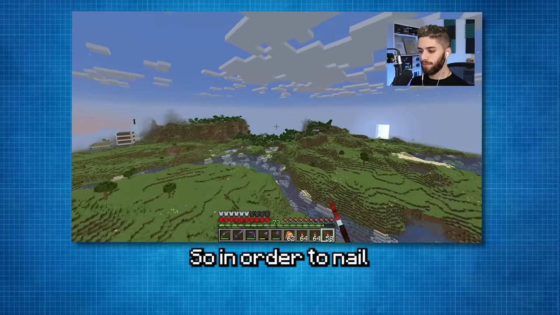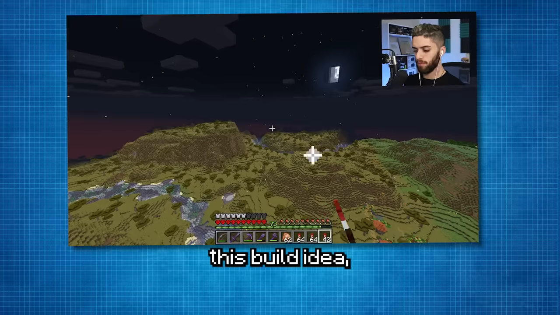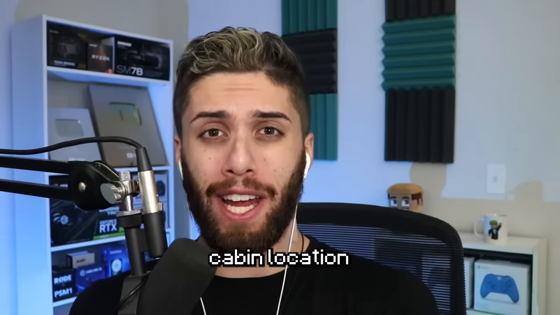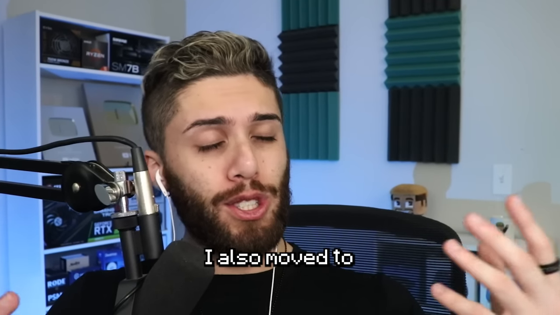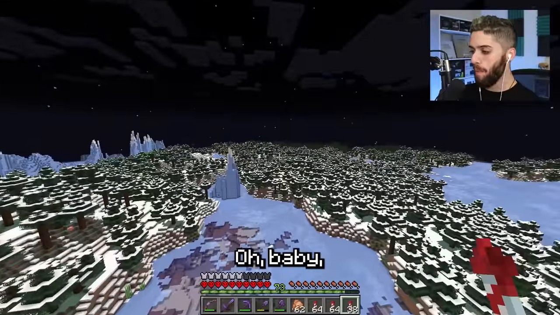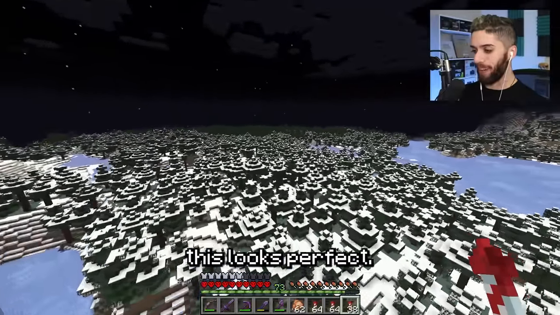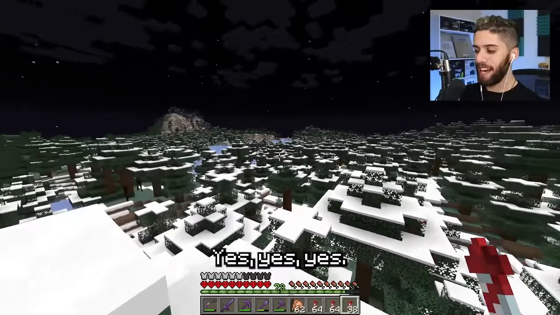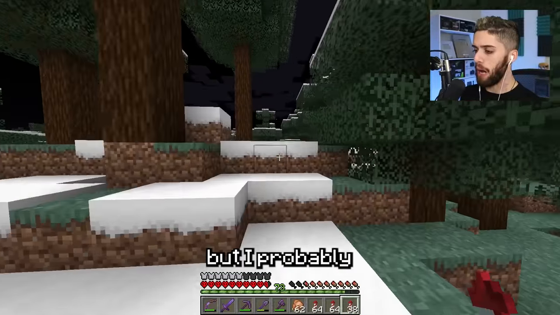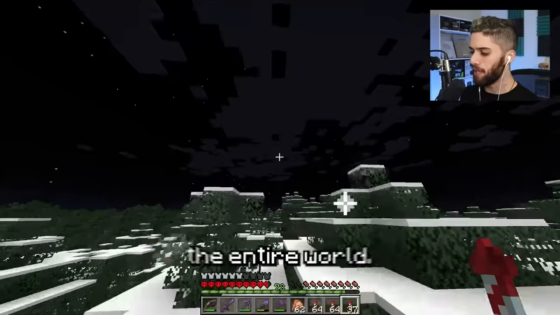Off we go. So in order to nail this build idea, I was in search of a snowy forest, because what's a better cabin location than that? And side note, I also moved to a new apartment, so if things look a little bit different to you, that is why. Oh, baby, this looks perfect. Yes, yes, yes. Wait, why do I have no totem? Well, I just got here, but I probably should go back and be safe and not lose the entire world.